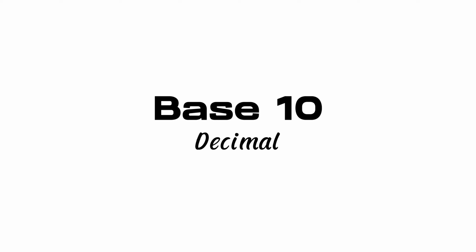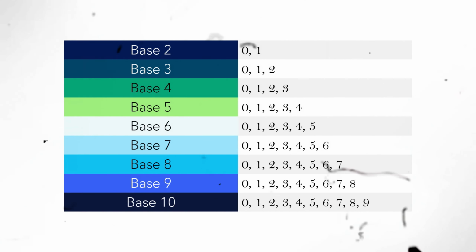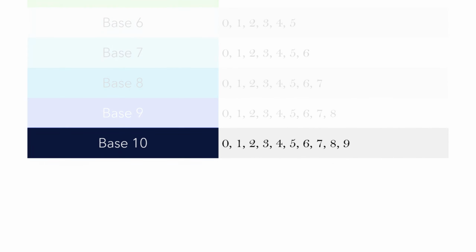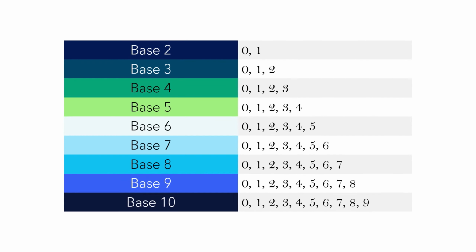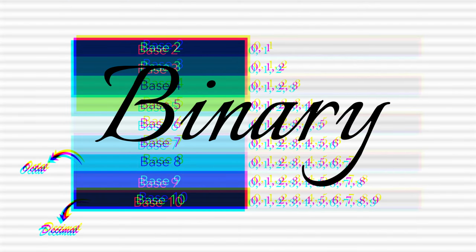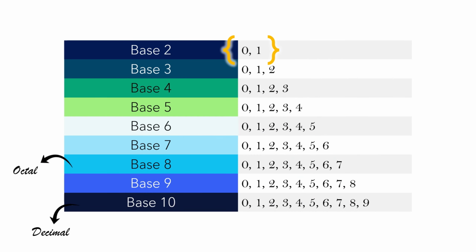In number bases, each of the bases contains different sets of digits. For example, base 10 has every digit from 0 to 9, base 7 only has digits from 0 to 6, base 4 has digits 0 to 3, and so on. There are some number bases that have other fancy names. Base 10 is known as decimal, base 8 is quite famously known as octal, and base 2 is known as binary. The 0 and 1 look familiar, don't they?